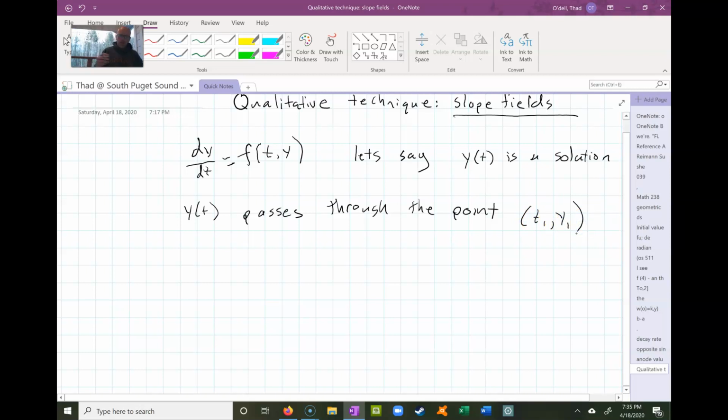So again, if you think about what the function y(t) is, if I plug in some number for t, it's going to produce some y. This is the notation saying, if I plug in this certain t, and we're using a subscript to indicate it's a certain one, so if we plug in t sub 1, then it's going to give an output of some specific y value. So what we're saying is that if this is a solution to that differential equation, then it's got to go through a certain point.